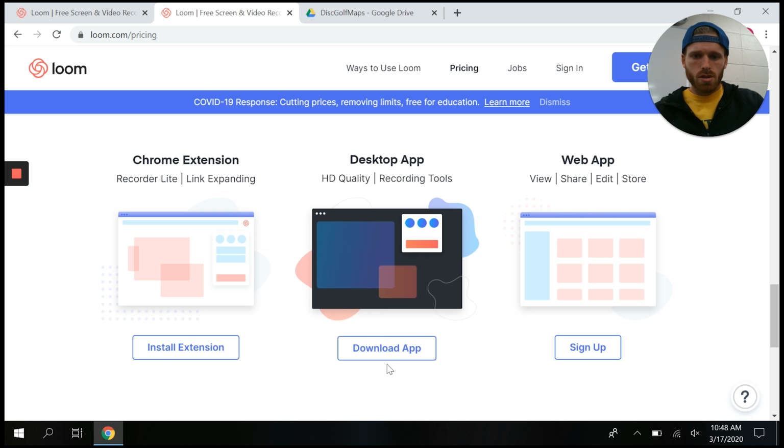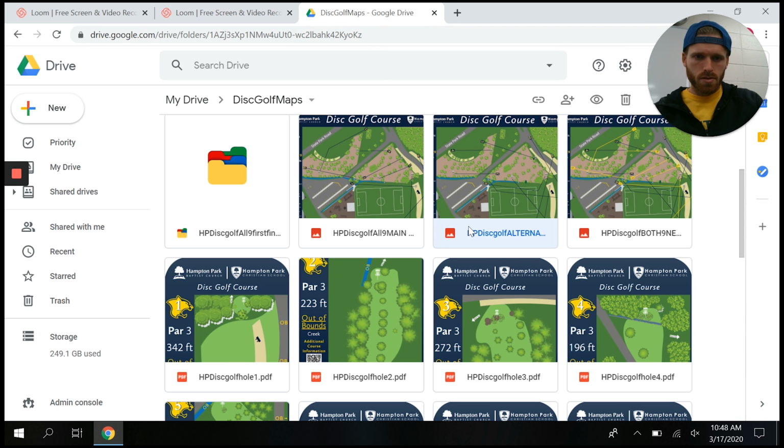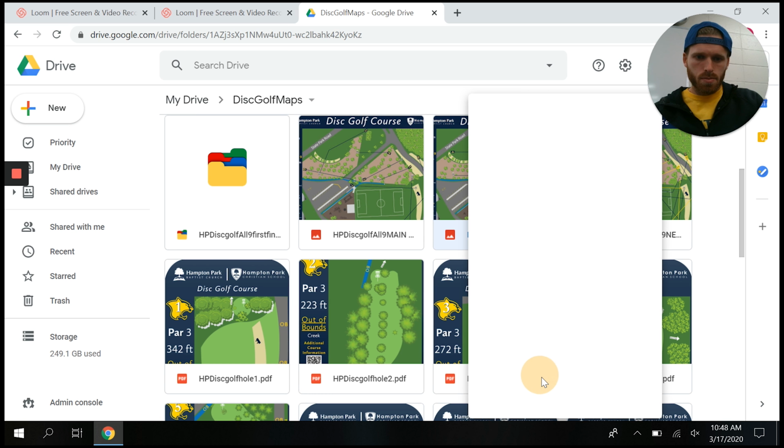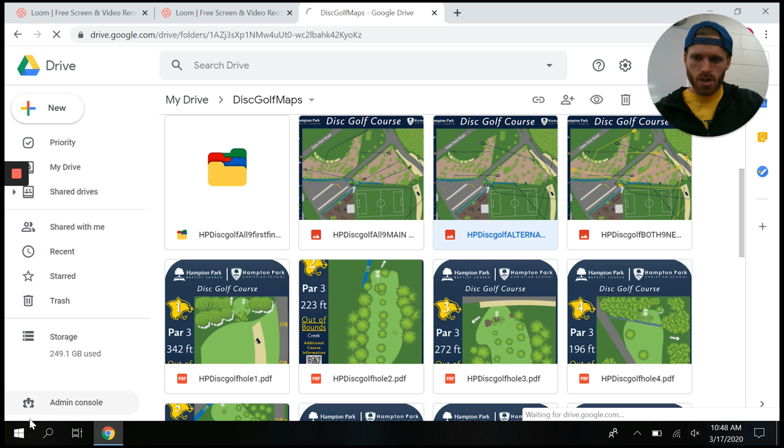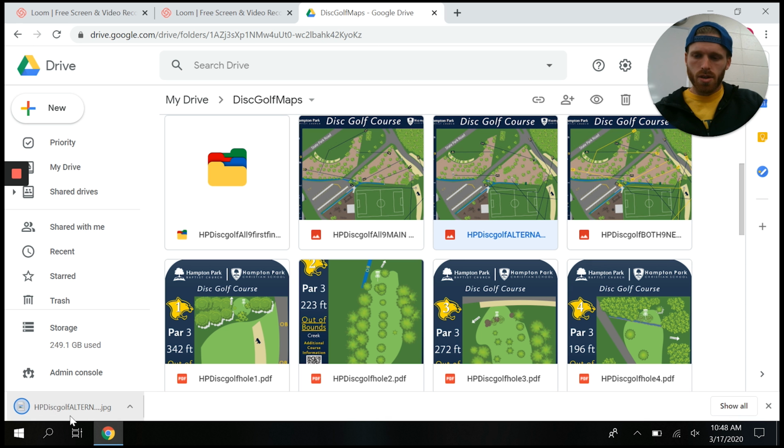And when you do, and you press Download App, I'm going to use this as a demonstration of what would happen. When you download the app, it's going to pull it up in this bottom left right here. And when it finishes downloading, you'll just click it. And when you do, it's going to end up bringing up a dialog box here where I think you have to log in again. You got to execute the download and just follow its steps. It should be pretty straightforward at that point. You'll open this, follow the steps to get the app downloaded on your computer.